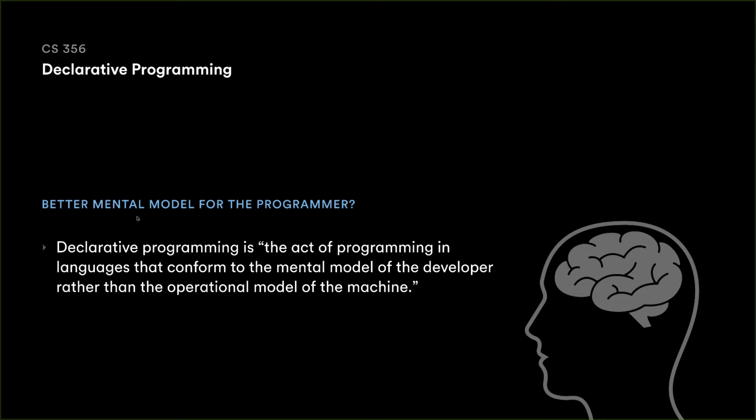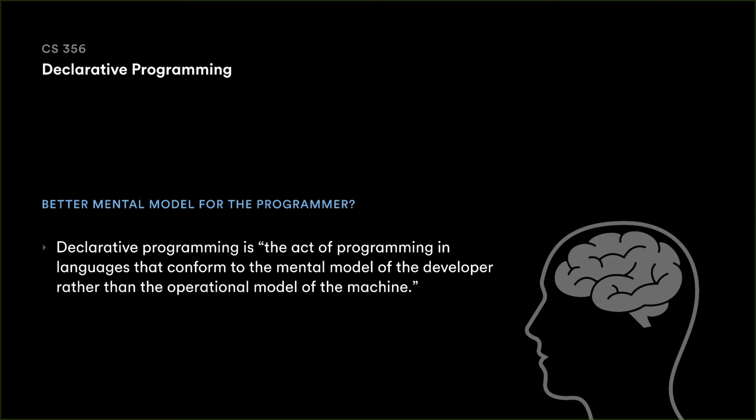What declarative programming is trying to do is create a simpler mental model for the programmer to help them understand and program faster. If you're designing your own computer language and you want it to be very easy for the programmer, then you would try to abstract away as much of the complexity as possible and use something like a declarative paradigm. The key takeaway from this is that these design principles that we've been discussing this semester don't just apply to user interfaces, but they're much more general principles that apply to designing all sorts of systems, including programming languages.